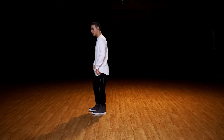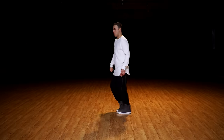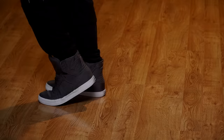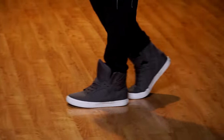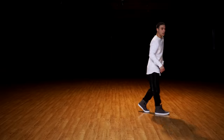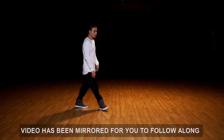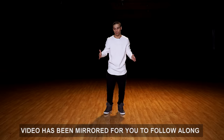Good, now let's do the same thing without the stops in the middle, but we'll still do it slow. Here we go, 6, 7, 8, go. One, two, three, four, 7, 8, and 1, 2, 3, 4. Good, one more time. 6, 7, 8, 1, 2, 3, 4. Good, and also make sure there's good distance between your legs when you slide.